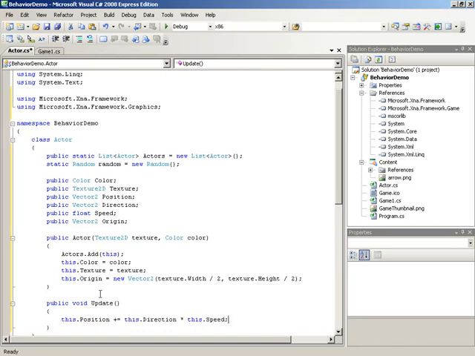And this is really where the idea of direction being a unit vector comes into place, because a direction itself should always have a length of 1, and that way we can multiply that unit vector against the float held in speed, and that will give us a final speed in any given direction.